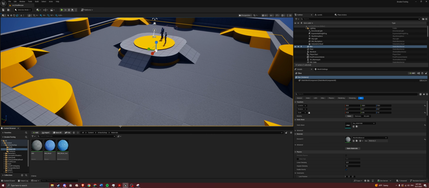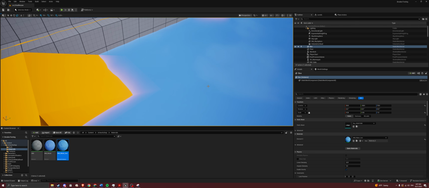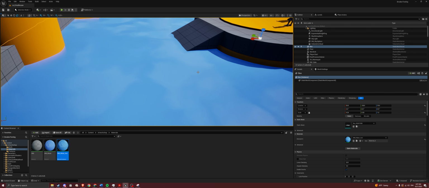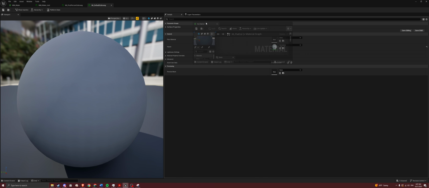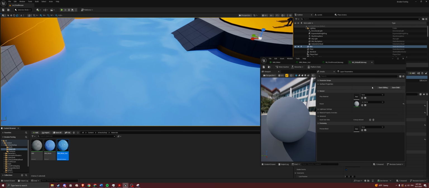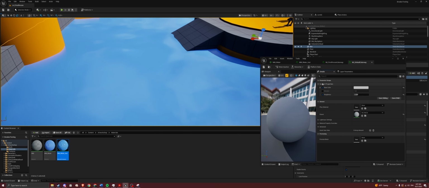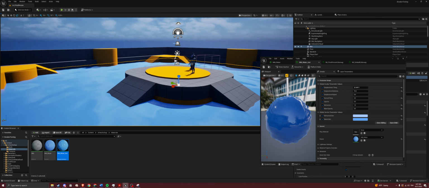But I already have mine, so I'll delete it, and I'll put this back, and this is closer to what the water had before, right? And you can see when you open up the water instance itself, it's a lot easier to edit everything inside of it. The material instances are primarily for your designers or other artists that are coming in and setting up your shaders.